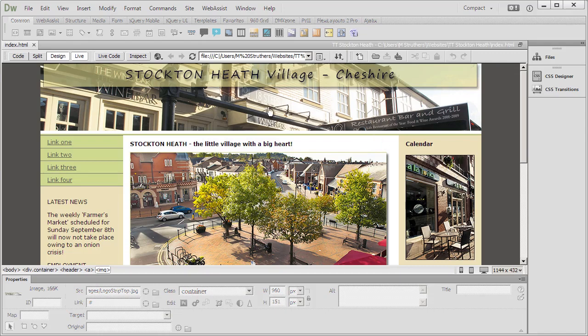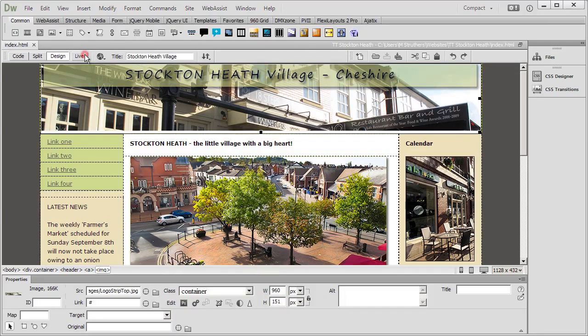However, if I roll over our main image running across the top, notice the cursor now changes to the hand symbol, which indicates that this is set up as a link. Consequently, if this site was live, anybody clicking on this photograph would be taken to wherever you decide that you want to take them to. I'll walk you through how this works.